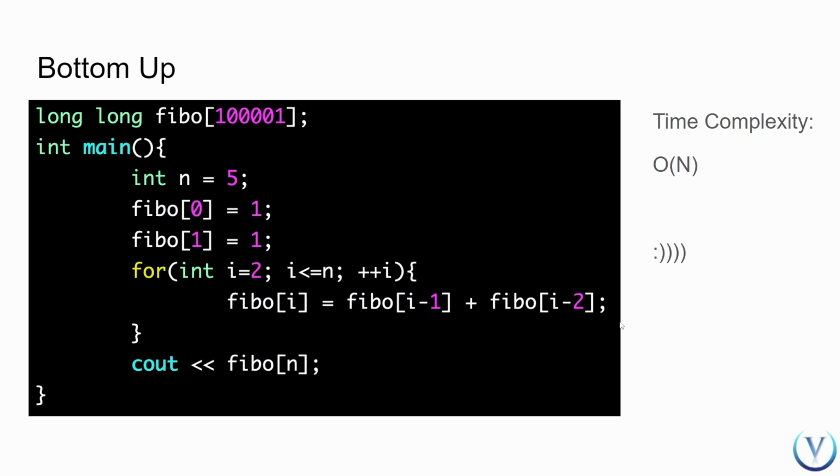Another approach to this is bottom-up. We declare an array to store the Fibonacci values, and we set the base cases before calculating the rest. After that, we just have a for loop that goes through the entire array, and fibo of i will be calculated based on fibo of i minus 1 and fibo of i minus 2. I believe this is the more intuitive approach. However, the bottom-up approach depends on an ordering on the DP states. In other words, we need to find an ordered sequence of fibo of i to calculate. If we try to calculate fibo of 4 before calculating fibo of 3, then this line would not make sense, because fibo of 4 depends on fibo of 3 and fibo of 2.